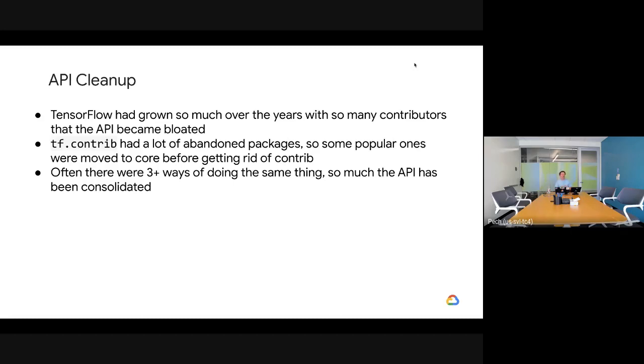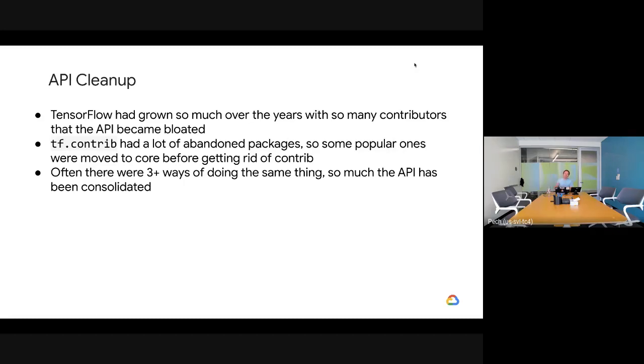Also, there was a lot of duplication. I remember making fun of it a lot of times where you wanted to do something, but there were 3 or more ways to do it. Exactly the same values would come out, but 3 different function calls. Why? Because someone over here made it, someone over there made something else, and they all got thrown into the same module or different modules, and then that's where we ended up. So that's all gone now.